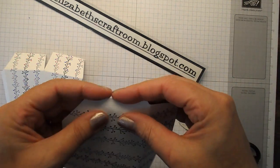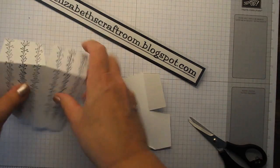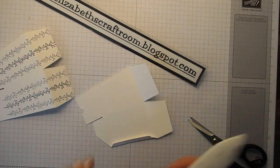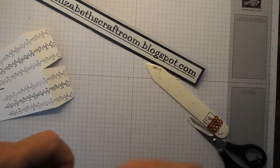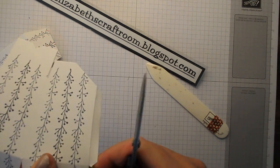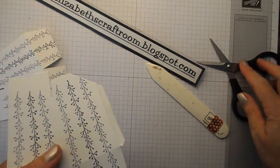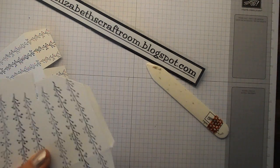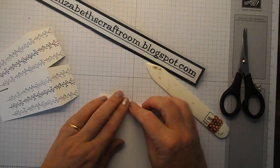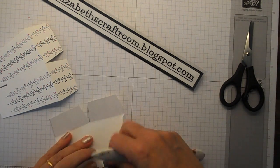Okay, so now I'm folding along all my score lines. Now I have used the thick Whisper White cardstock here, which is quite thick. So just using my bone folder to reinforce that piece, and I'm going to say that on my little template I need to level that up because I've made the same mistake there twice. That's not quite right. I didn't measure in properly, but you will, and then that looks okay. Right, so I've just reinforced those score lines a little bit with my bone folder.